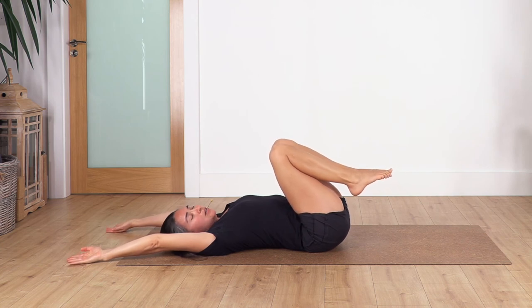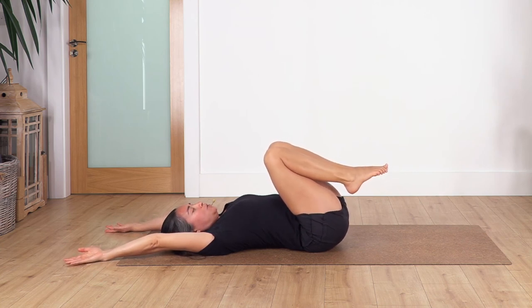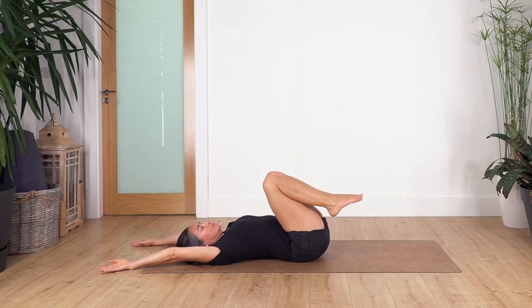Squeeze the inner thigh and pull the legs in to really feel your tummy muscles. And we just hold here for four breaths. Pull in as much as you can and squeeze the inner thigh. Inhale deep. And exhale. Let's go for three. And two. And just one more.